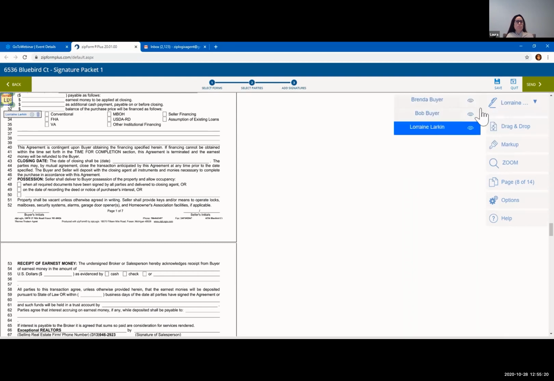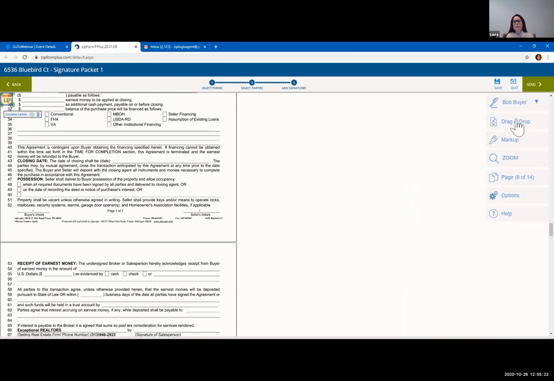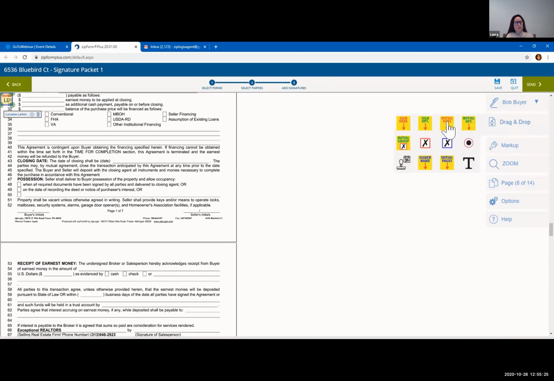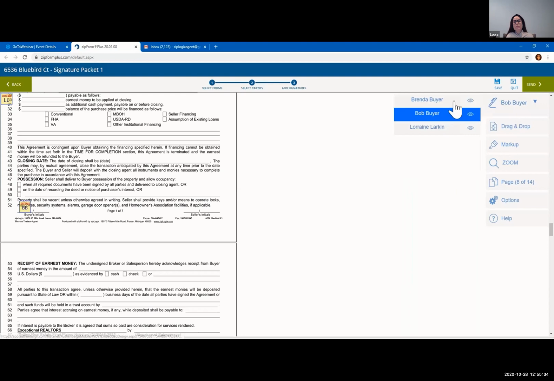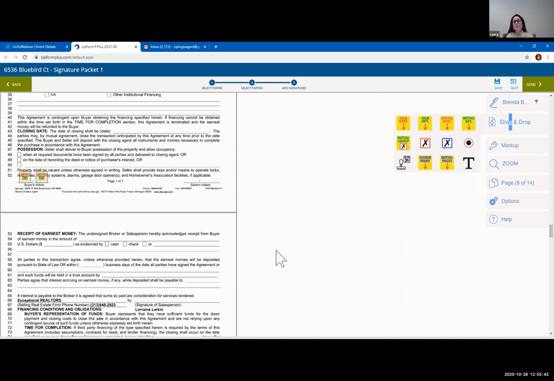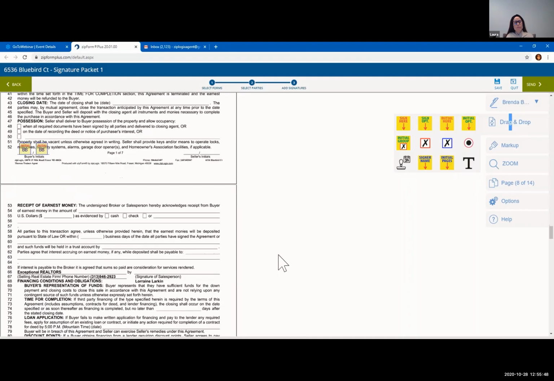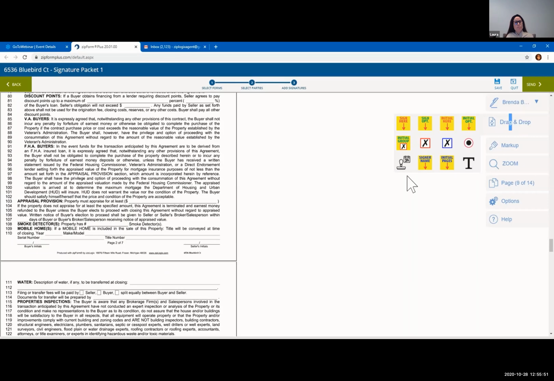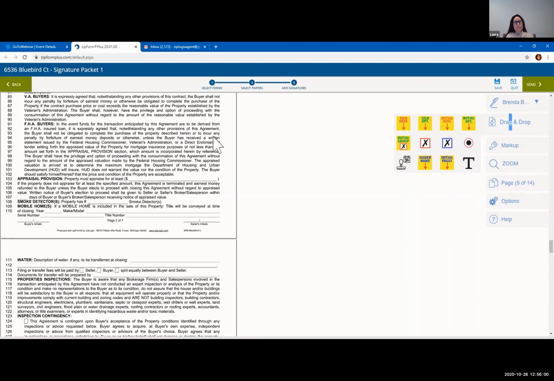So in this example, I'm going to select my buyer here, and I'm going to click on drag and drop, and I see that he has an initial task needed. So I'm going to drag and drop that initial task to the appropriate location. And I'll do the same for our buyer 2 here. Initial here, I'm going to just drag and drop this to the appropriate location. So again, this would be how a PDF document or a document that you brought in from outside of ZipForm Plus would behave within the e-signing system. You will have to drag and drop tasks to PDF documents. However, all of your documents from your state or local libraries should automatically be pre-tagging like the one that you saw above.